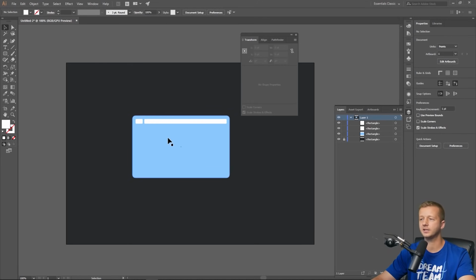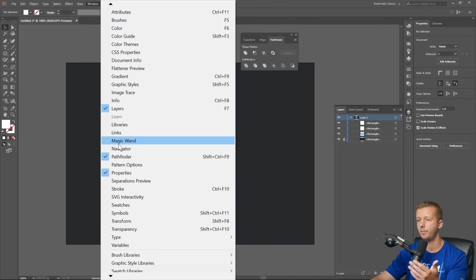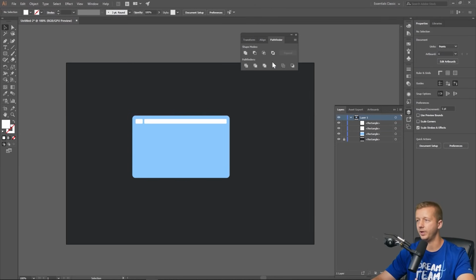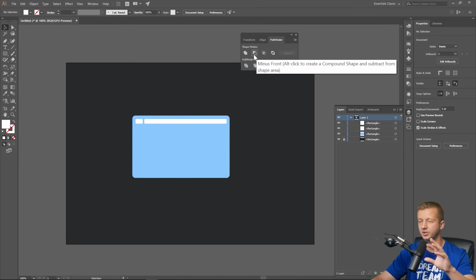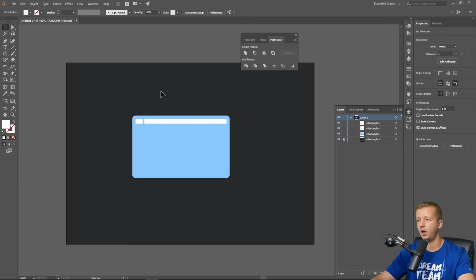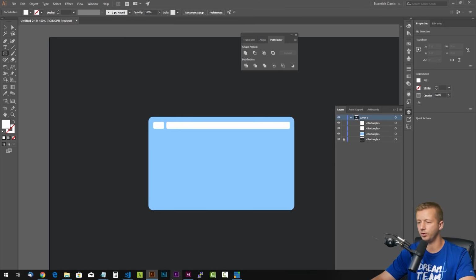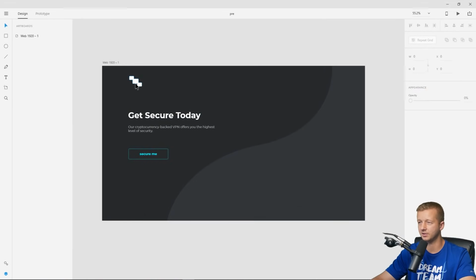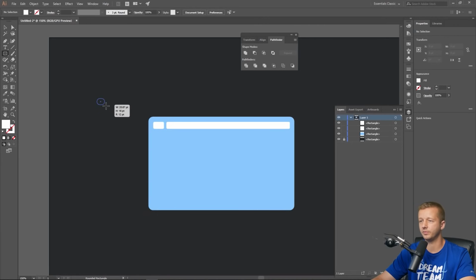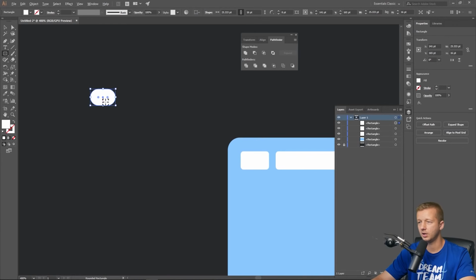So my idea is to have a cutout. So we're going to use the Pathfinder right here. You can go to Window, Pathfinder to find it. And this allows you to do a bunch of different things, which you'll see in a second. So what we want to do is create that fictional logo of sorts. I showed it to you briefly over here. I'll recreate it though. This little thing, it's just some random concept I came up with.